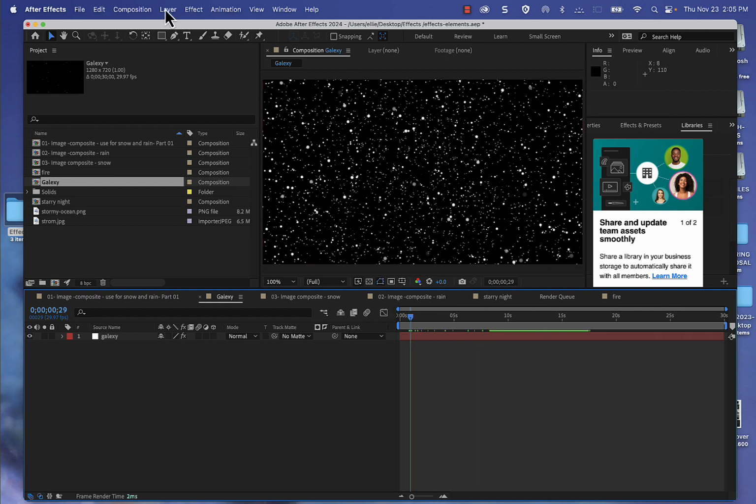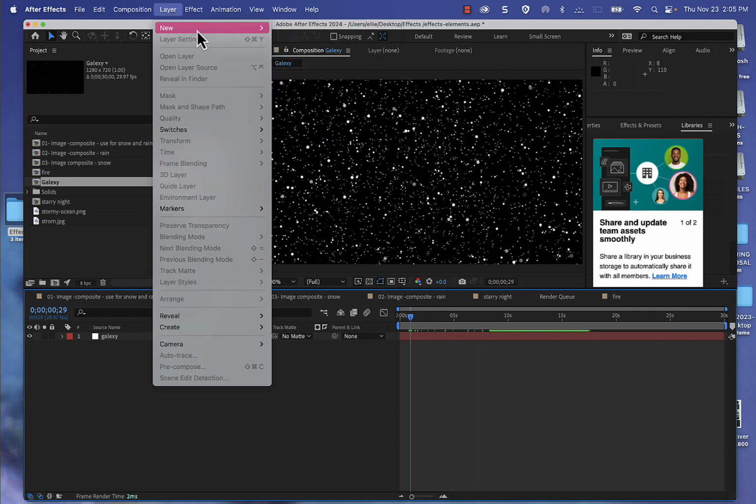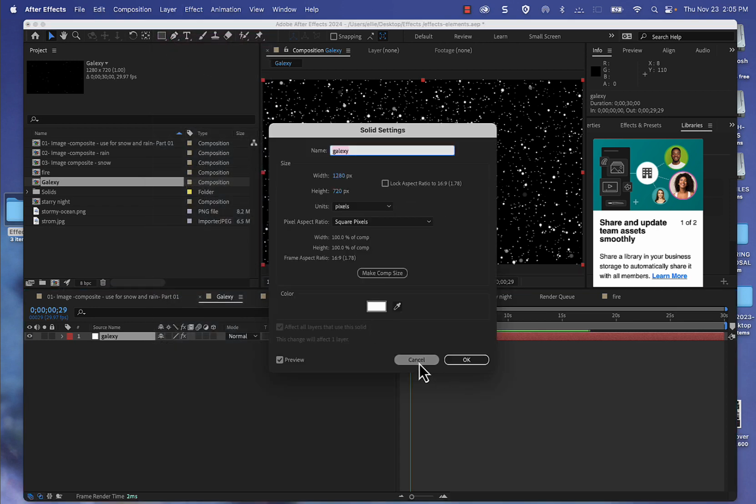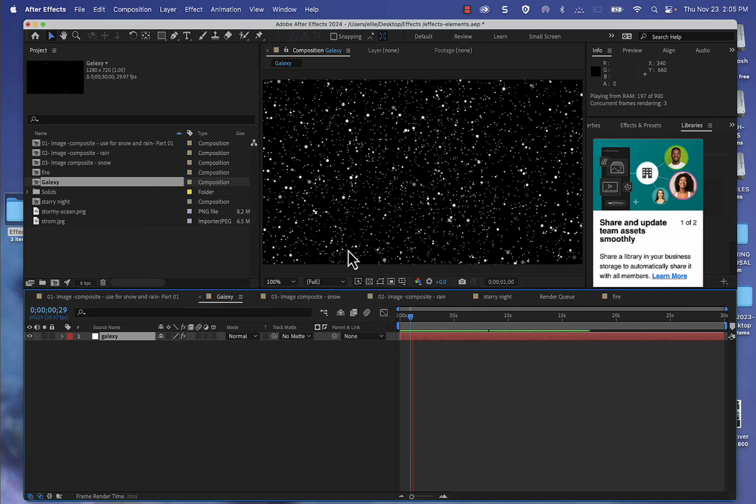For the galaxy, remember, when you add your solid, make sure the solid setting is set to white, because otherwise you're not going to be able to see the actual thing.